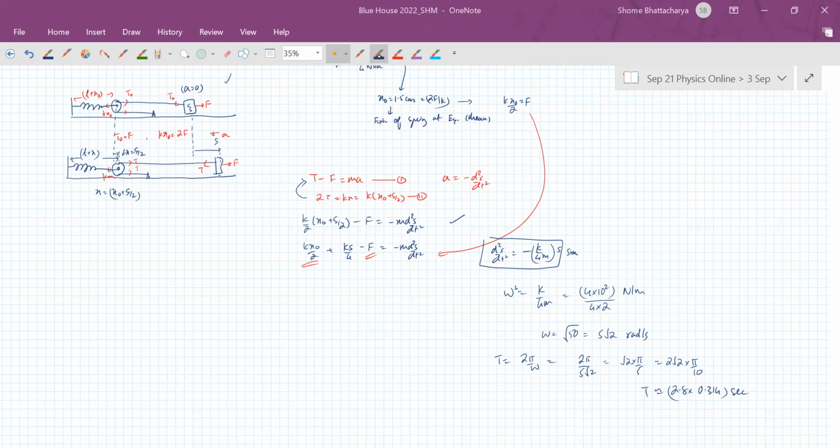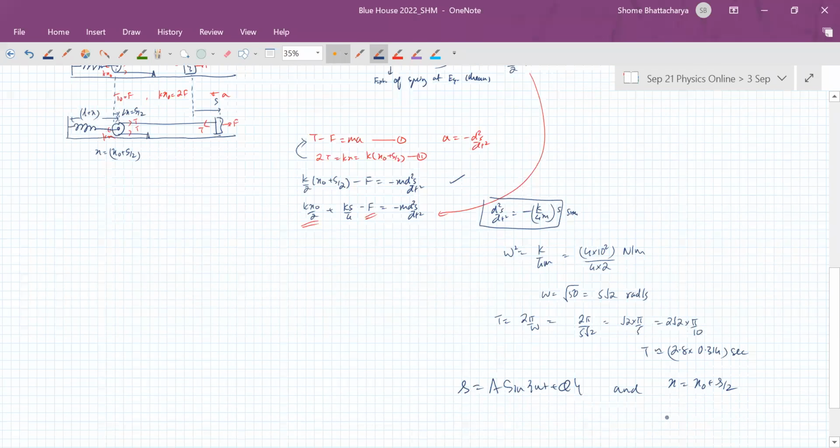Okay, so that's my omega square. Now I know that s is equal to some amplitude into sine of omega t plus phi. So we'll find that amplitude and phi. But more importantly, what is the relationship between x and s? x minus x naught, or basically extension at any point, was equal to this plus s by 2. Right? This was the relation. So inverting this, we'll just calculate x like that.